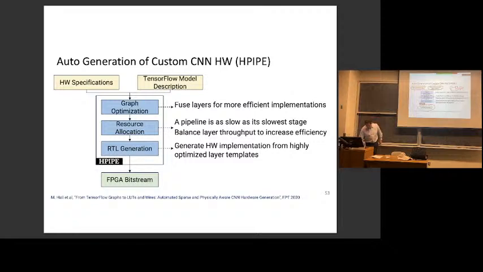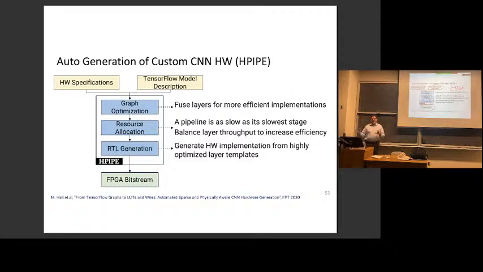And then finally, we generate RTL. And basically, this tool doesn't try to create RTL for arbitrary things. It has essentially highly templated hardware for a bunch of different convolutions and max pooling and average pooling and so on, a bunch of things that occur in neural networks. And they're highly parameterized because it can change things like the kernel size, and it can change parallelism settings. So it can make bigger PEs or smaller PEs depending on how much throughput it needs. But that's where we generate RTL.